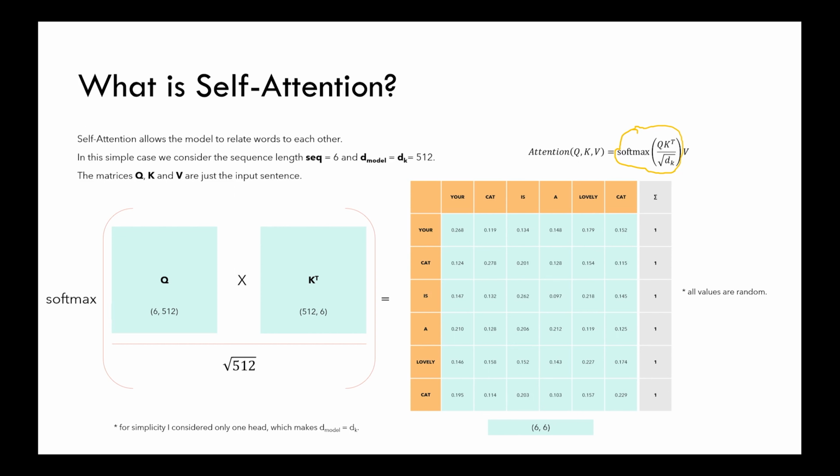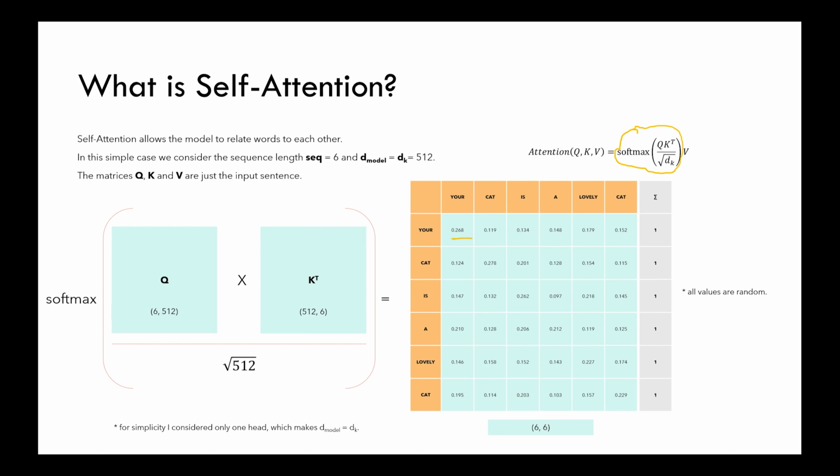What do I mean by relationship? You may have heard that self-attention involves some kind of dot product, right? When you do this matrix multiplication, you are doing a dot product of each word with every other word. The dot product is a value that multiplies corresponding dimensions of the embeddings and sums them up. And then we apply softmax. Softmax basically makes every value between 0 and 1, and also in such a way that they all sum to 1.